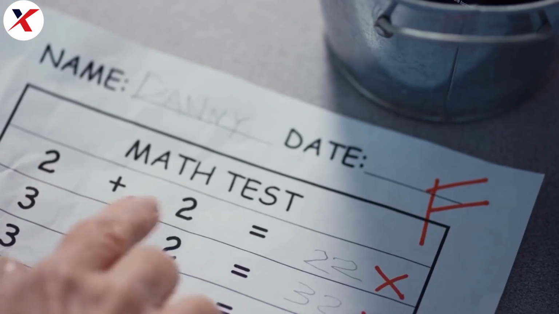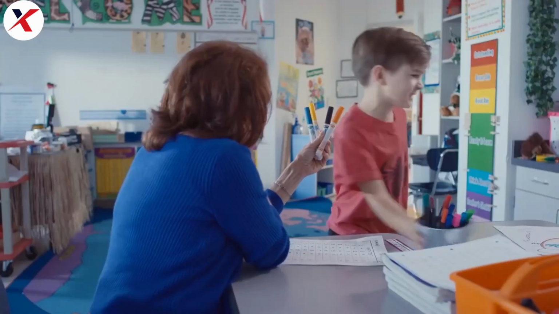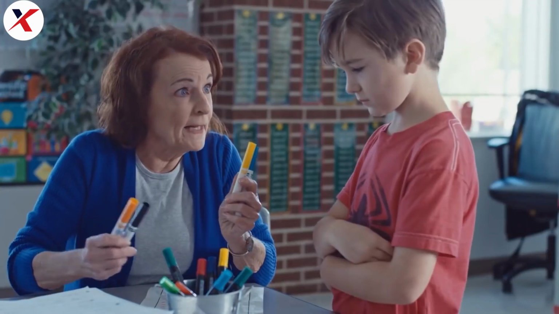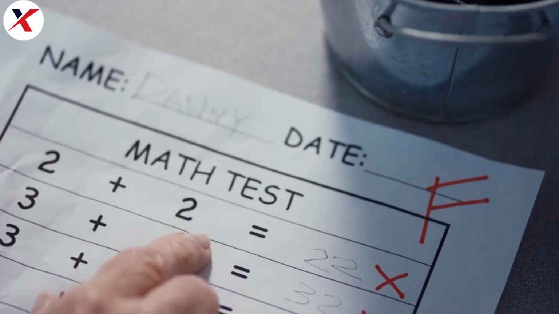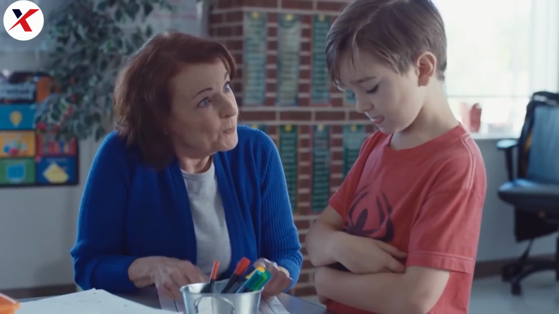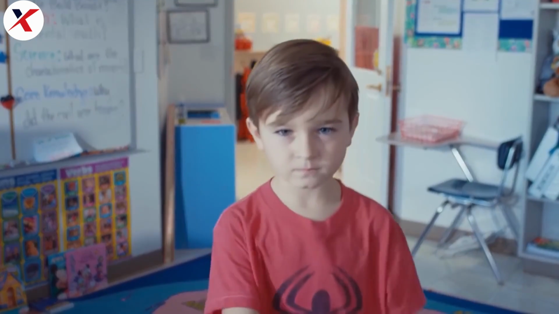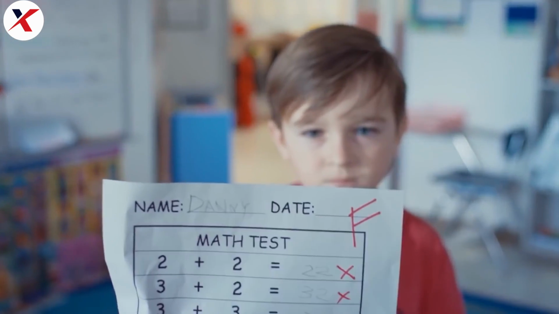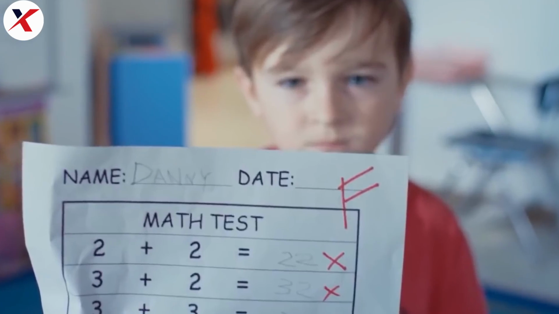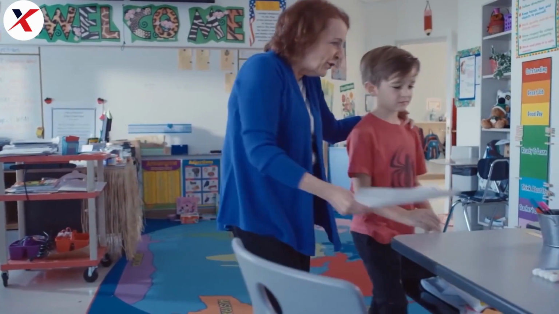Danny has failed his recent math test terribly, and is very mad about it. However, he isn't mad that he didn't do well on the test. Instead, he is bothered by the teacher who gave him bad grades and said all of his answers were wrong. Danny shows Mrs. Wells his answer sheet full of red markings and a big F on the top. The teacher calmly takes a look at his paper and explains that his answers are wrong.